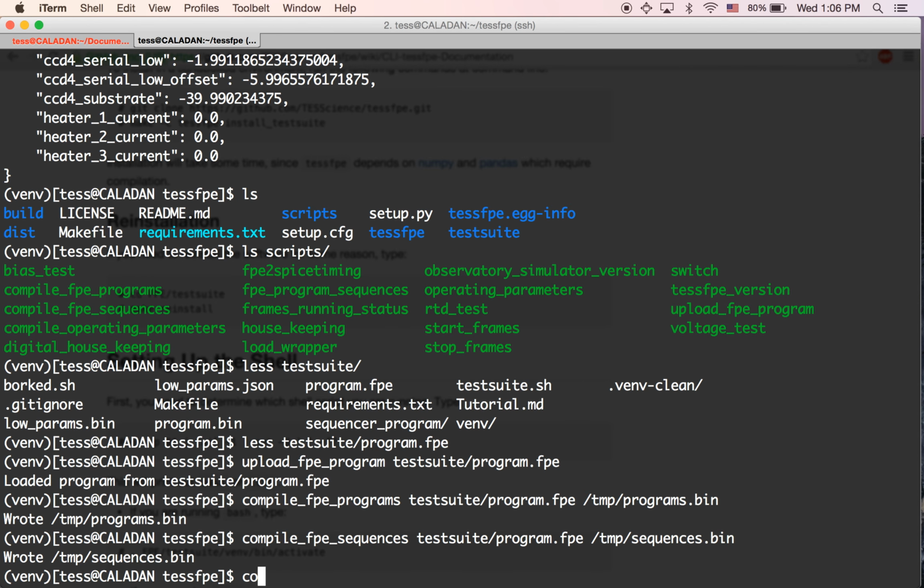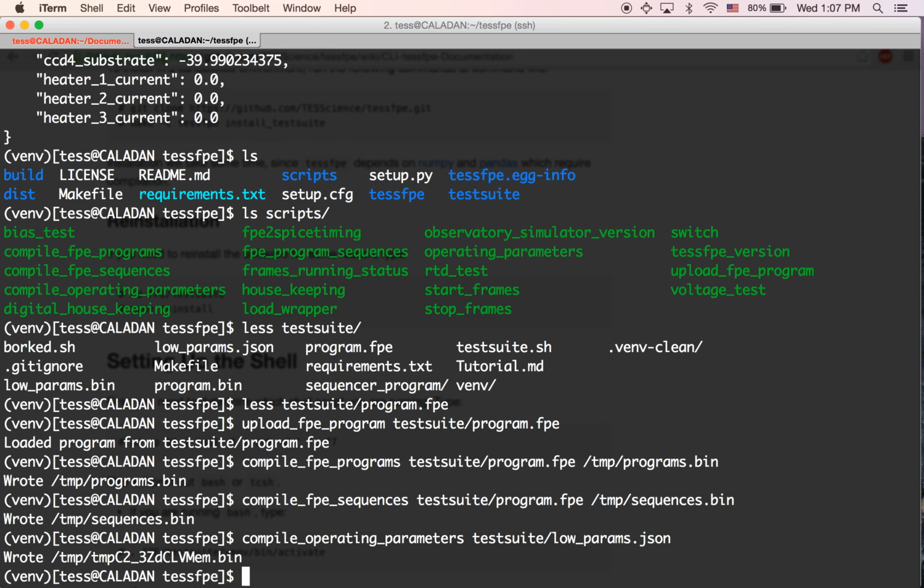Similarly, if you don't want to use the observatory or the operating parameter script to talk to the stack, and you just want to compile what we call a clock voltage file, you can do compile operating parameters and then give it a JSON, so low params.json. If you don't specify anything, it'll just come up with a random file, so you don't actually have to say where you're putting it.